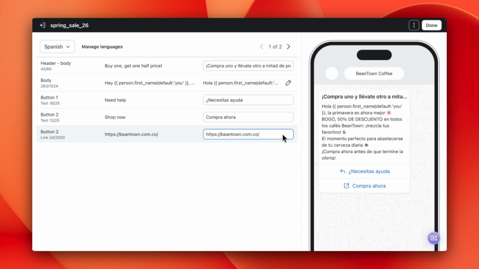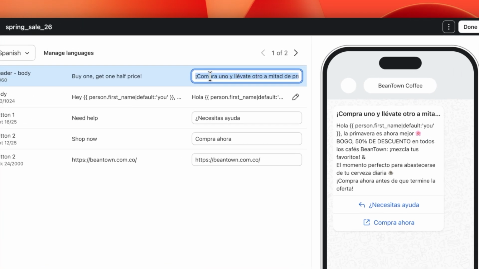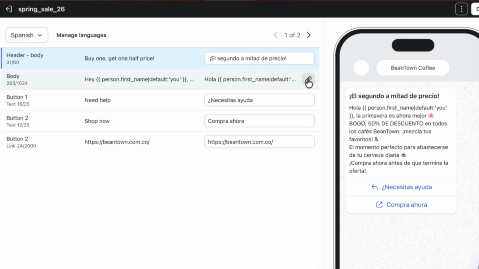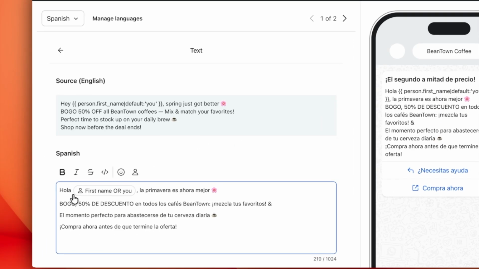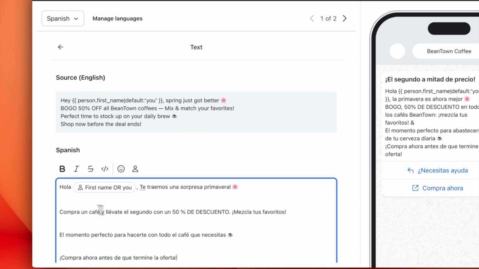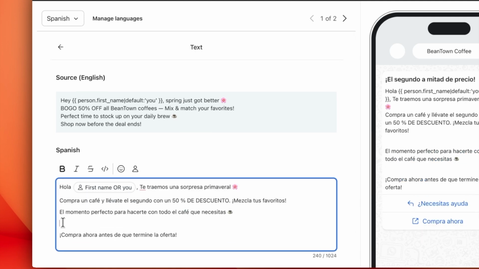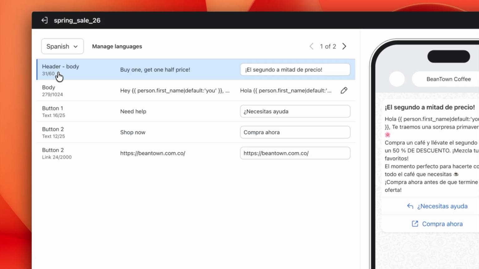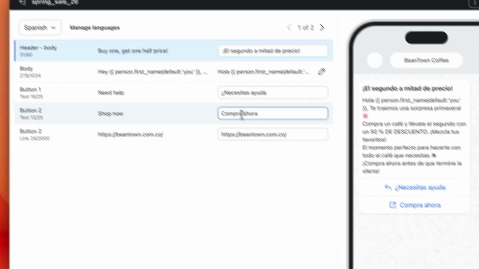Let's make some changes to our Spanish template to make the copy sound more natural. Select the language you want to review by using the arrows, or selecting it from the dropdown. For shorter text blocks, you can edit the text field directly. For longer text blocks, click on the pencil icon to make your edits. Once you're done, click the back arrow to continue reviewing your template.